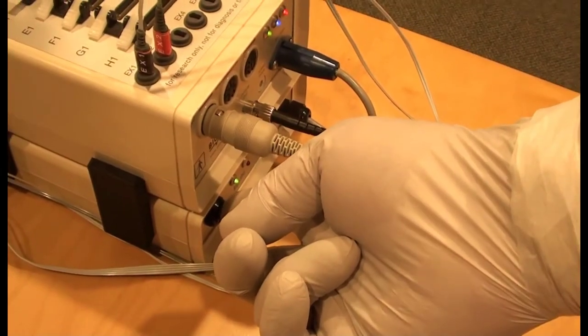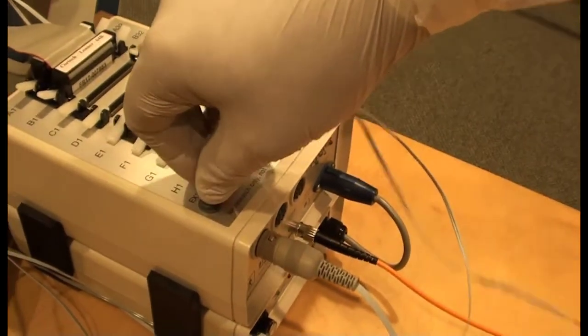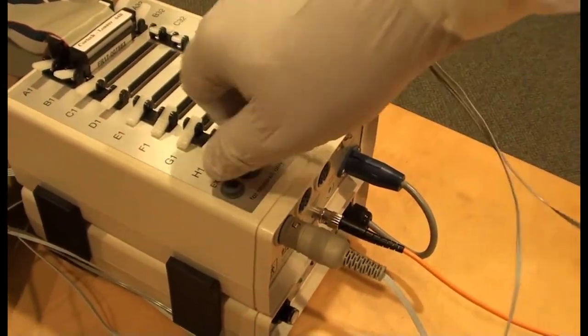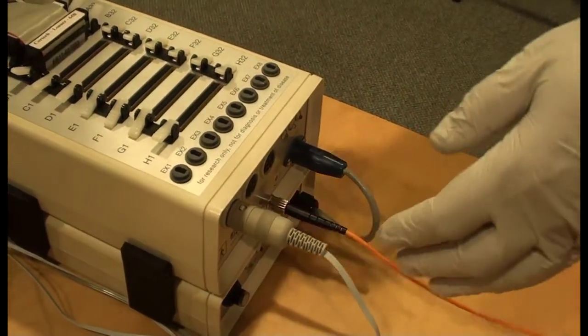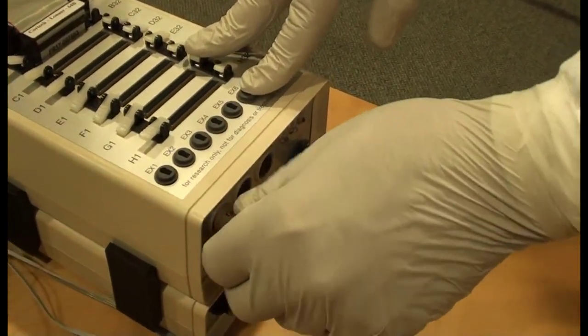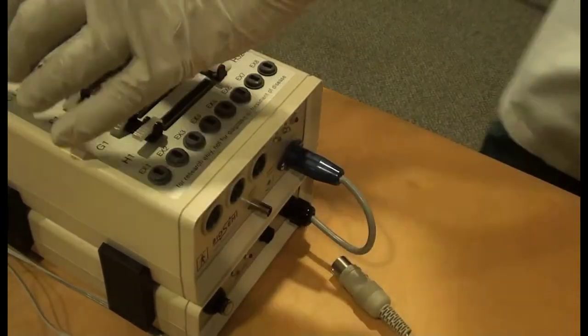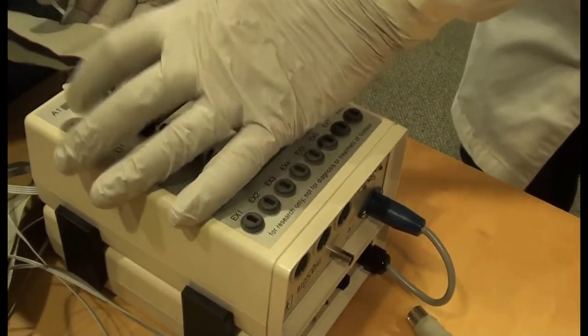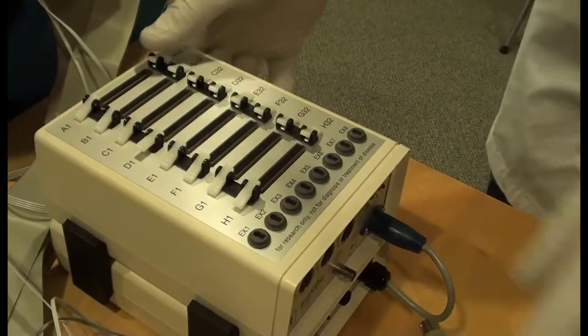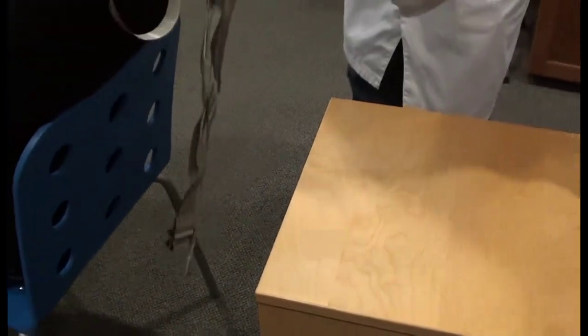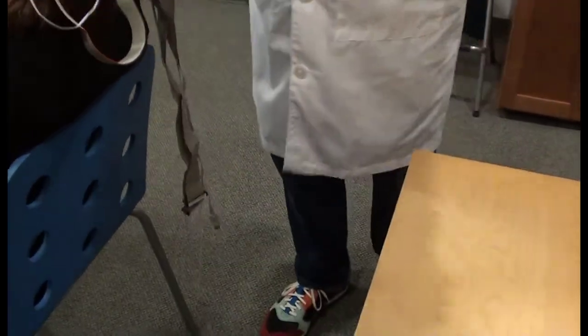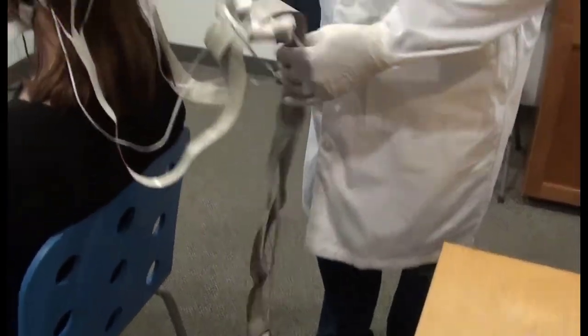Next, you want to turn off the AD box and unplug all the cables from it so that you can move it out of the way. The AD box is the most expensive part of the system, so the last thing you want to happen is for it to be knocked over or for gel to be dripped on top of it. Remove the electrode ribbon cables by pressing on the white connector ejectors and unplug the EXG and CMS DRL cables by pulling firmly by the connector housing and not the cable. Move the cart or cabinet holding the AD box out of the way and let the EEG cables hang straight down from the participant, being careful not to let anyone step on them, including yourself.